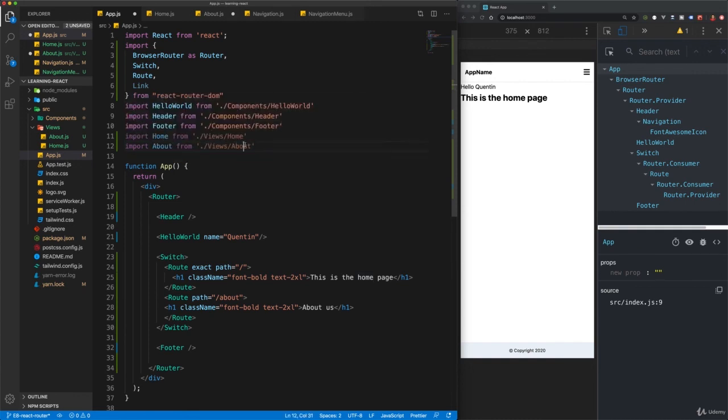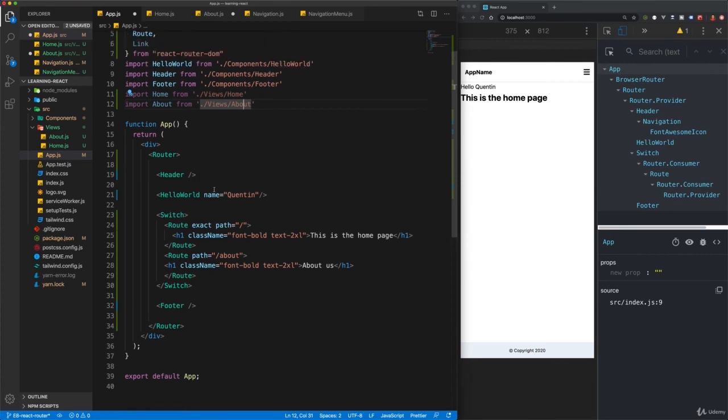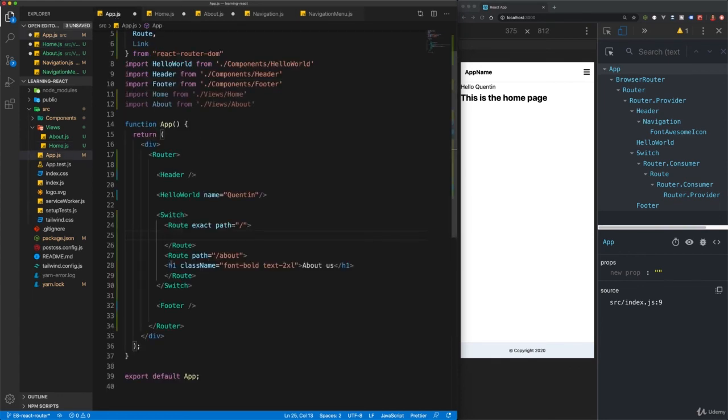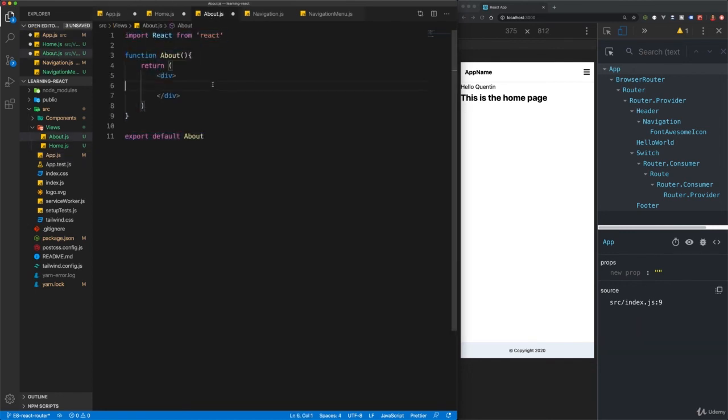the about view. And now we can take this heading for the home page and paste that in on our actual home page content. And we can do the exact same thing for this about page heading and paste that in on the about page content. And in fact, if we wanted a little bit more information on the about page, all of that JSX can go over here, and maybe just put in a margin on the bottom of that heading.